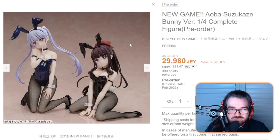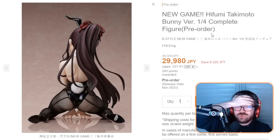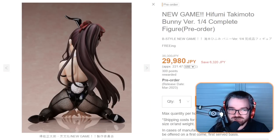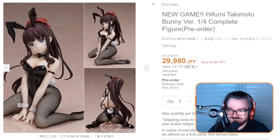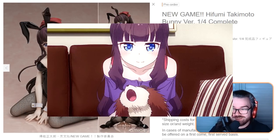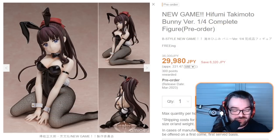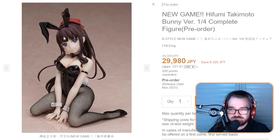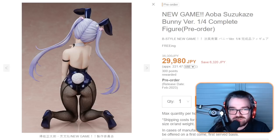I'm surprised that this exists because I don't know if New Game still has any clout anywhere anymore. I think it was cool when I watched anime like five years ago, but I don't know now. They're also doing Hifumi. I feel like the booty department here is just way more pronounced than usual. This Hifumi figure is basically worthless because it doesn't come with her pet hedgehog — everyone who cares about Hifumi also cares about Sojiro because he's really cute, and it's a real shame he isn't included since he's quintessential to Hifumi's character. Alba, on the other hand — I don't know if I could talk myself into buying this. However, it's very cute and I like what they've done with her hair.